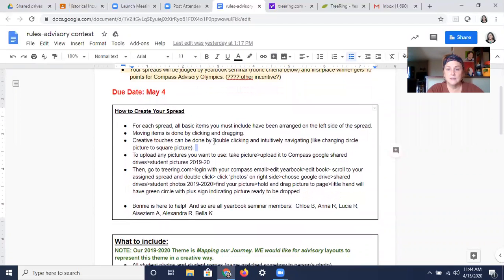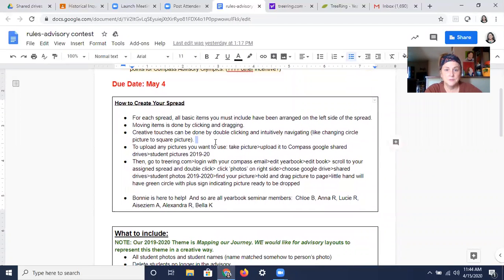More importantly is how this will all look. So I put the due date of May 4th. We could have a little wiggle room, but the longer we put that date out, then the later the books will come. So right now, if we get it in by the 4th, then my team can finalize their yearbook and it will be delivered to people's homes by June 5th.